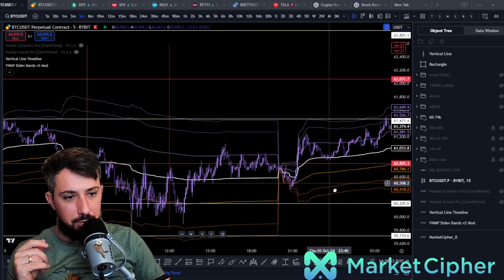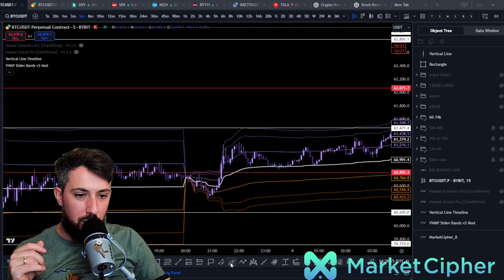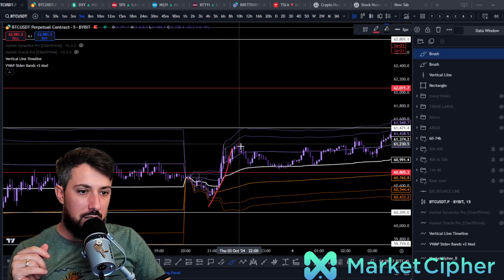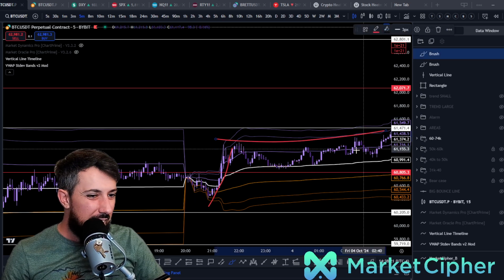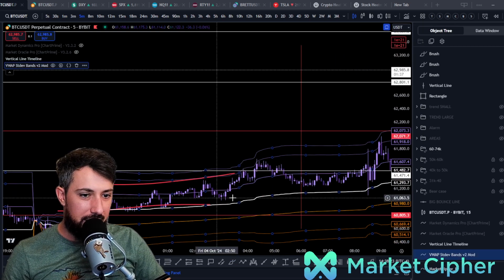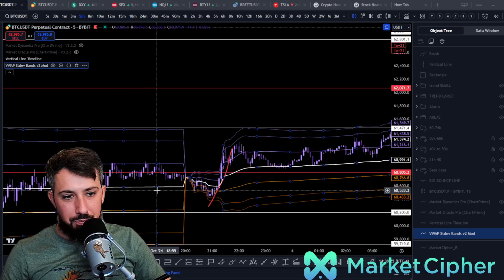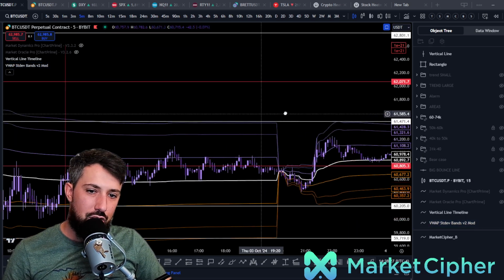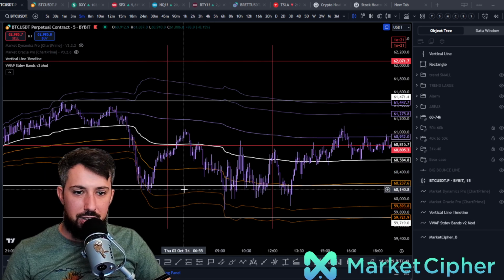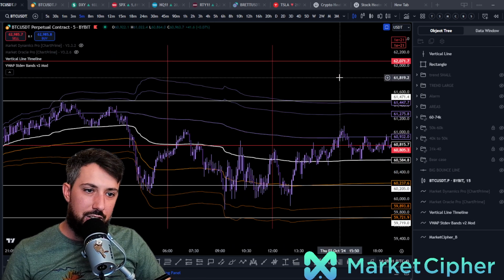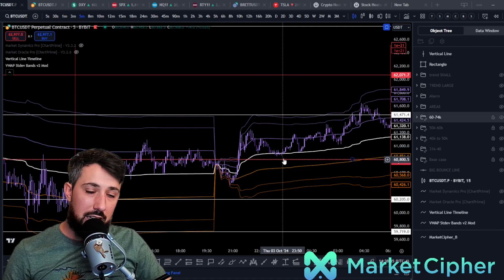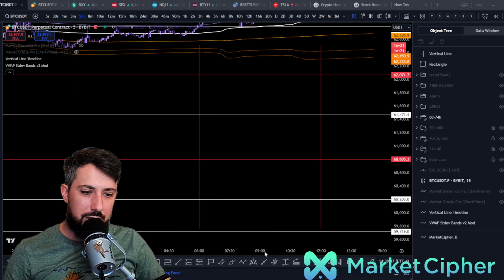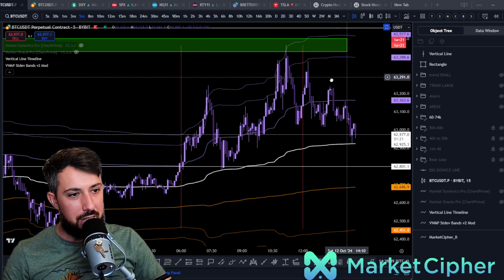Look at this one here. Aggressive move out. You hold the VWAP, you continue. This one took time, but it did play. Very, very key little trick there that I love to use all the time. Making sure you're aligning trend, making sure you're understanding it's a magnet, making sure you use it correctly for support and resistance is going to allow you to make a lot of money with this.